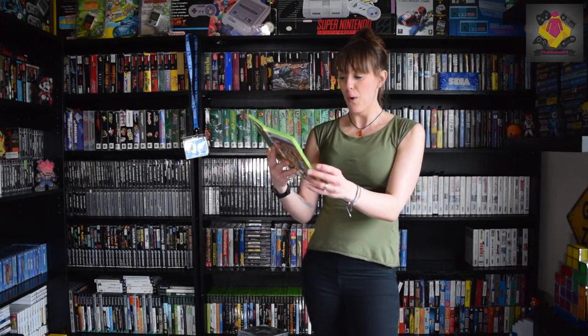We've got Indiana Jones The Adventure Continues. This is Lego Indiana Jones. Again, an awesome little title to have on the 360. I'm really going to be beefing out my 360. I've got a video planned this week about the 360, all being well, so that should be out on Friday. So keep an eye out for that.